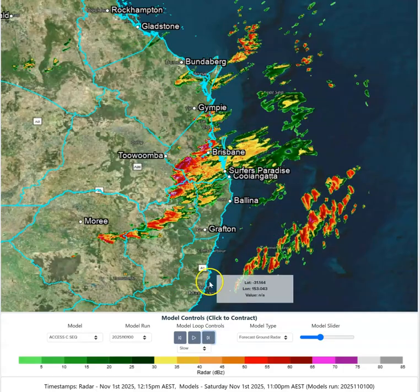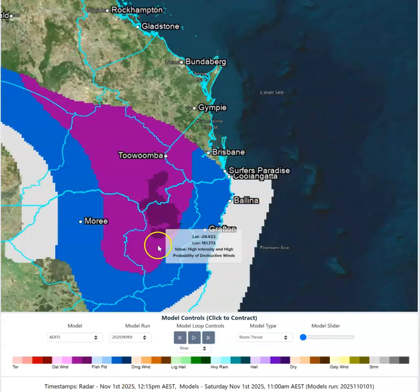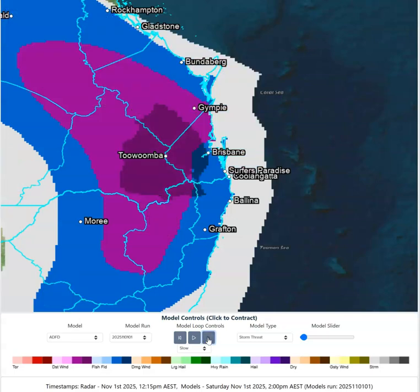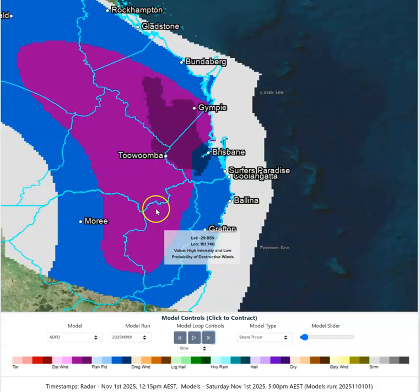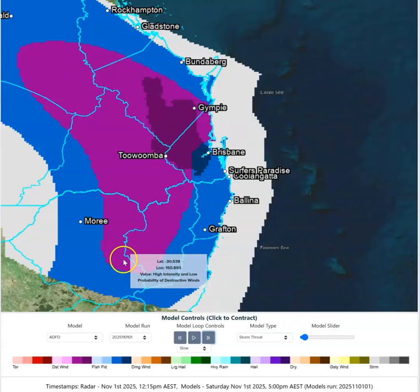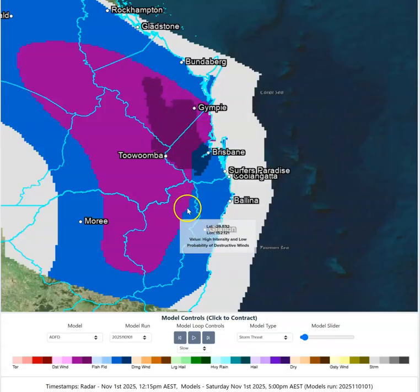That storm activity could also be quite sharp and strong into the evening hours before it breaks up into a chunky rain mess. The Bureau of Meteorology are identifying a destructive wind threat with the thunderstorms across southeast inland Queensland in the next couple of hours, then pushing towards the coast between 2 and 5 p.m. The blue area shows flash flood risk, and embedded in that is also a pretty significant hail risk.